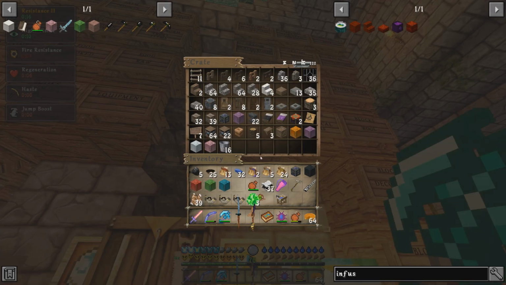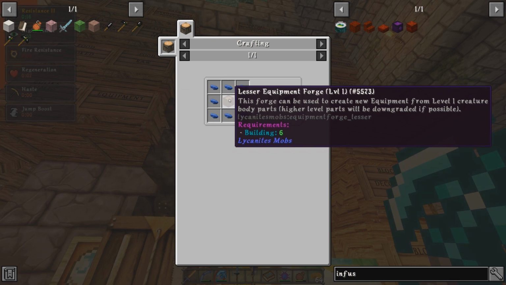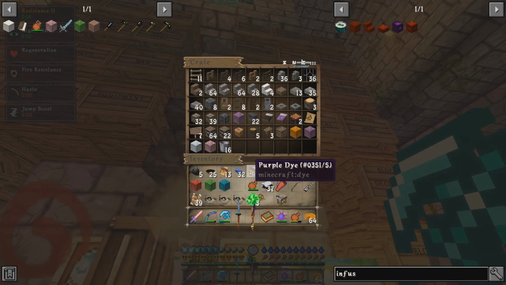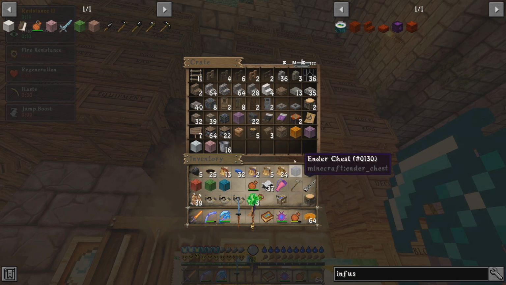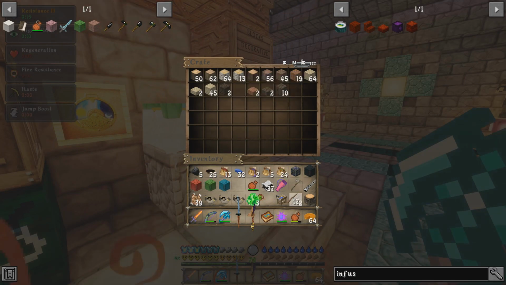Now to make this infuser, what we need is basically to make a lesser equipment forge and surround that with lapis. So to make this, what we need is your basic crafting table, and you also need a wooden axe. So let's get one of those happening.